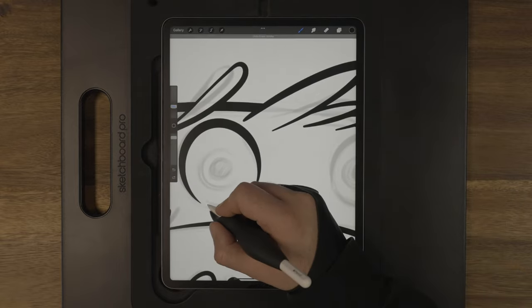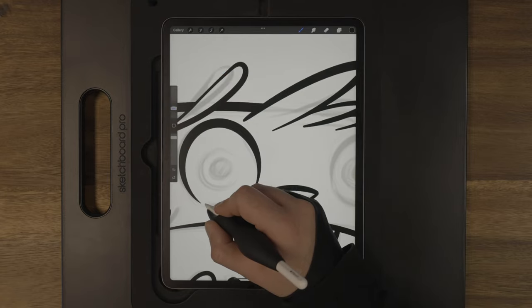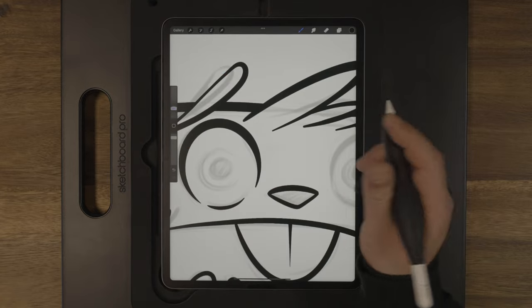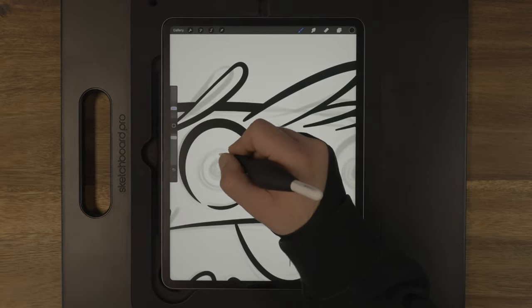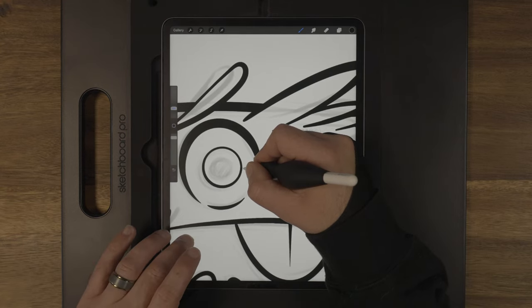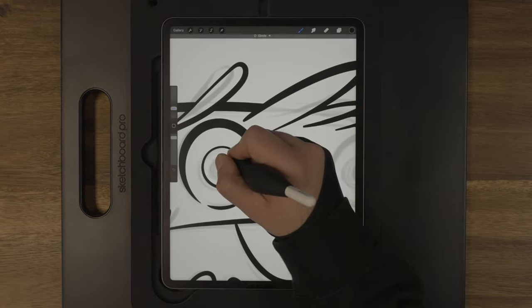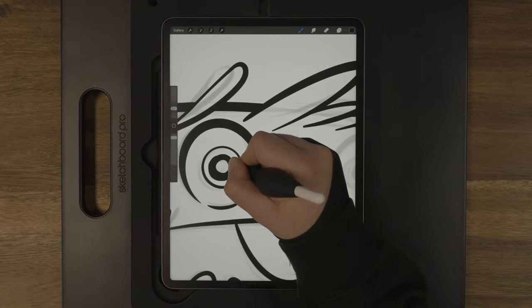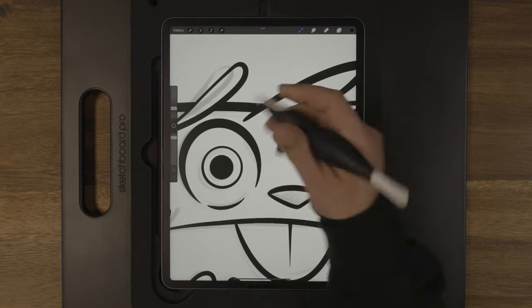So we got that then, a little lighter press, smaller line here, which I'll drop the size down for this one. We're not gonna connect these, we're just gonna give the effect that they lock in together. Do an oval here, which we'll hold down to lock in for a circle. And then another one here on the inside, holding down for the pupil.